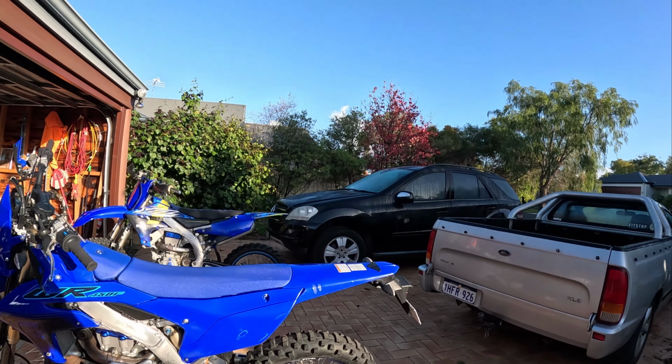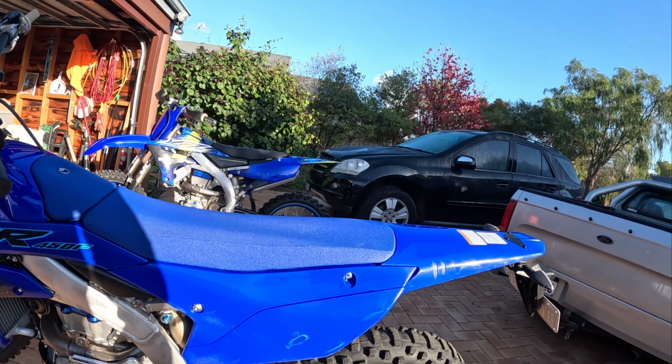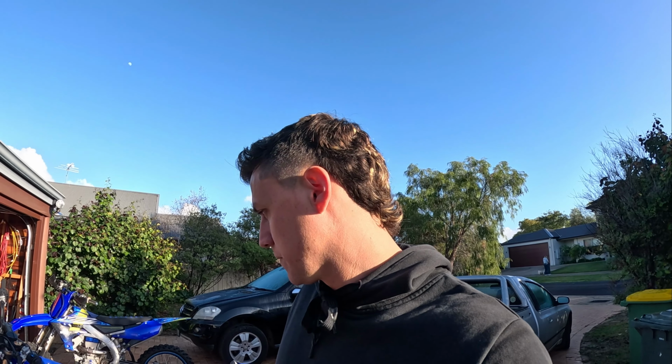Bang, good as new. Apparently with the new WR, they've flattened out the seat, so you're not sitting in it as much. And they've also lowered the foot pegs down a little bit. For a taller rider like me, I'm 6'1", it feels a lot better with the rider triangle, feels a lot more opened up. With the flatter seat, it doesn't feel like you're sitting in the bike so much and you don't feel so crouched.